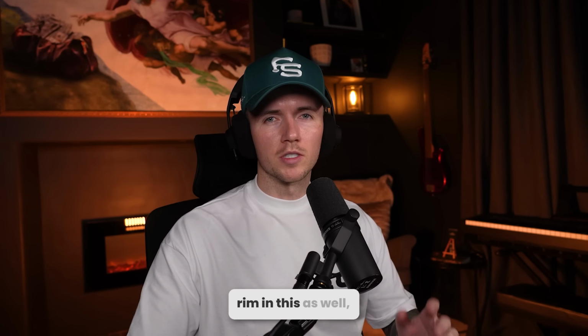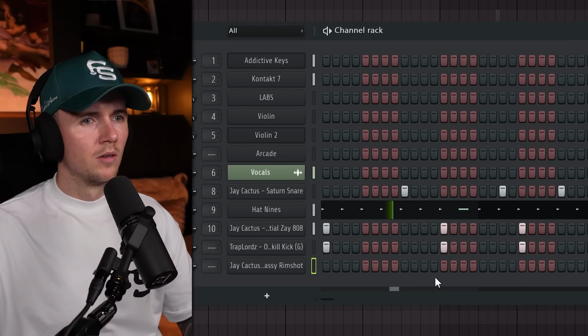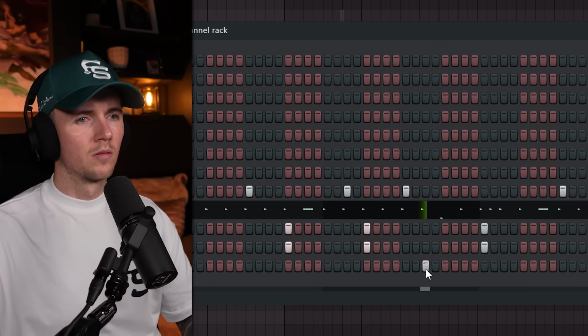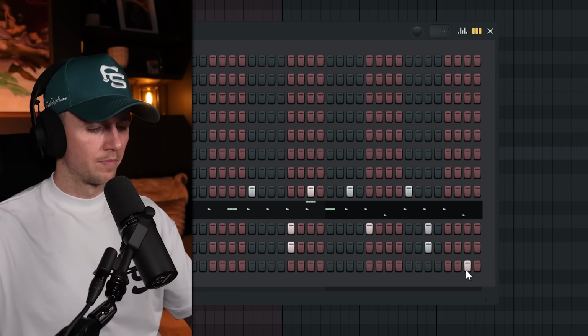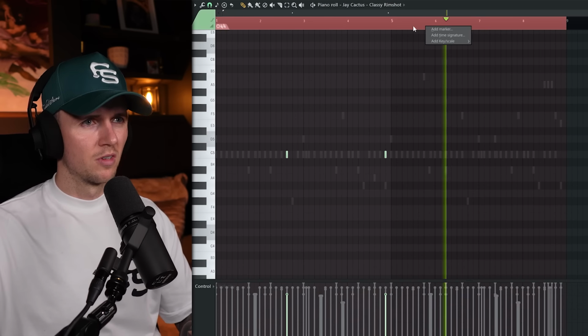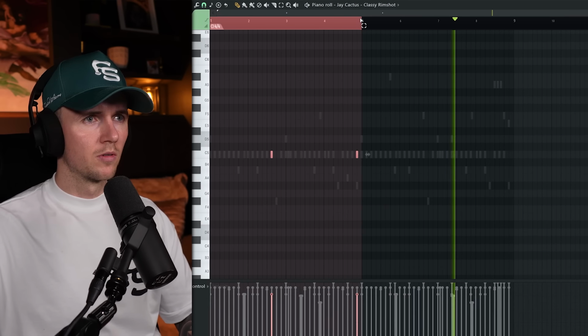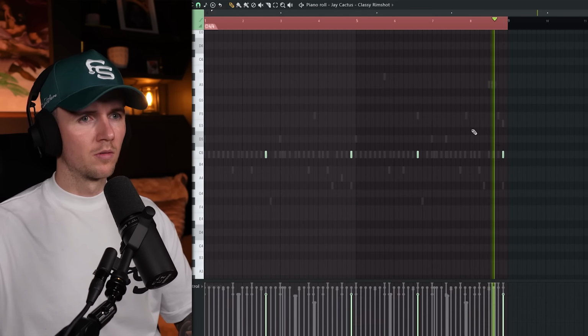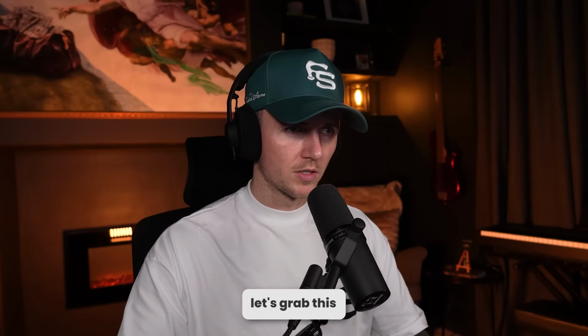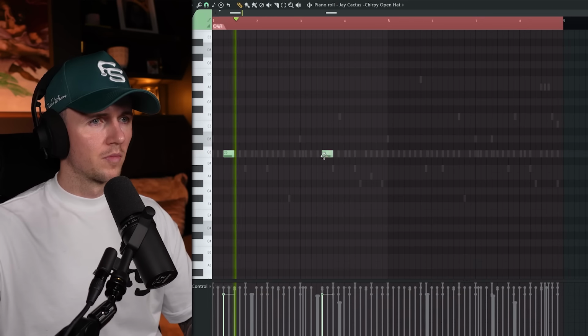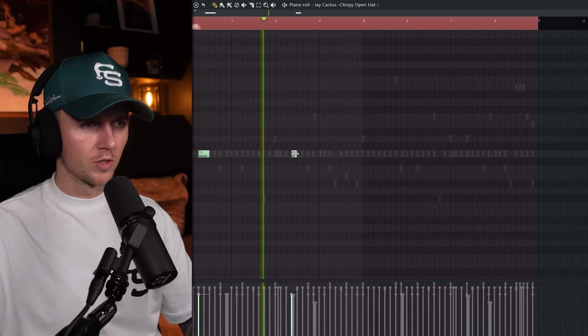I'm hearing a rim in this as well, just some percussion. Yeah, just those two. And then definitely an open hat as well. Let's grab this, and then we'll adjust the length, and then maybe a shorter one somewhere.